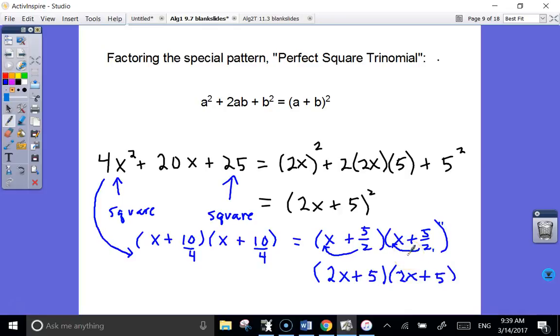So, I mean, if you don't remember the formula for this, it's okay. You could factor it in a different way. Usually if it's a perfect square trinomial, when you do that, like a times c, 4 times 25, you get bigger numbers than we would usually ask you to factor, unless it just happened to be this special pattern.